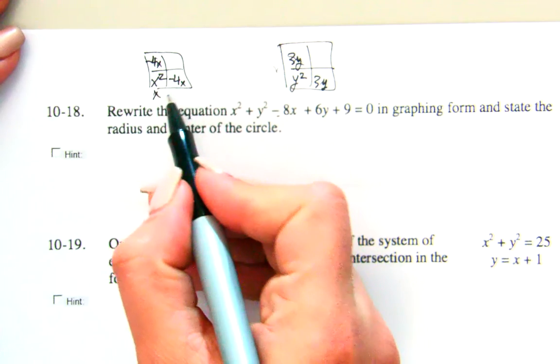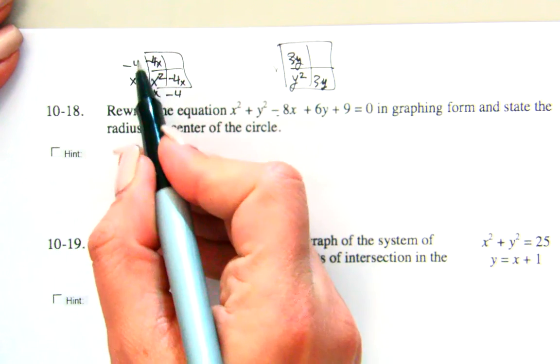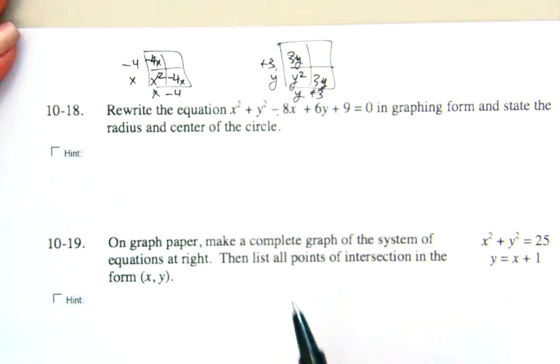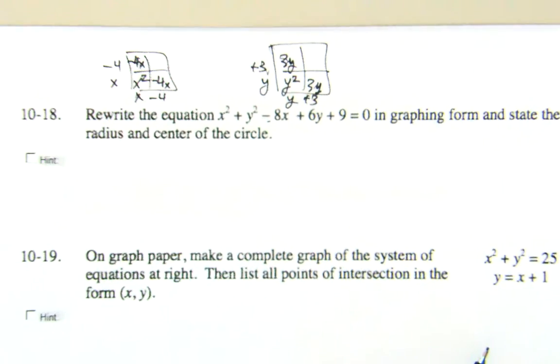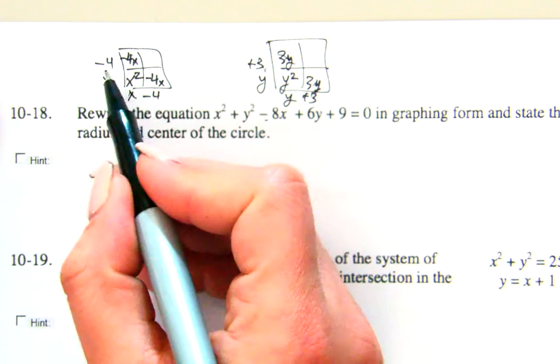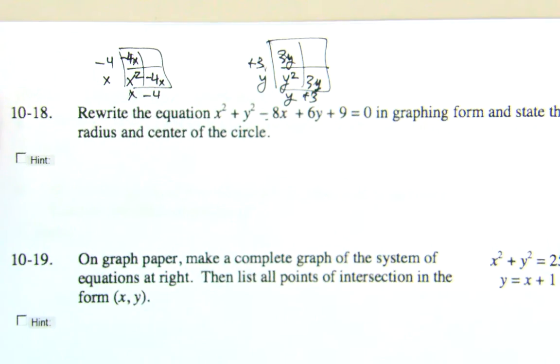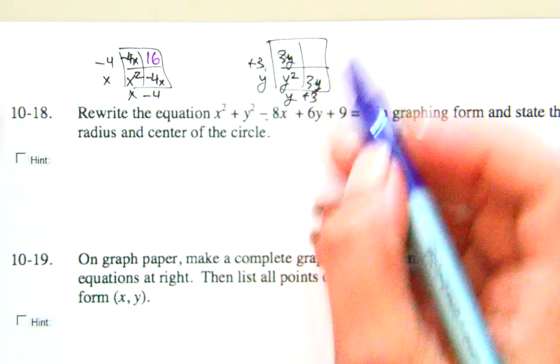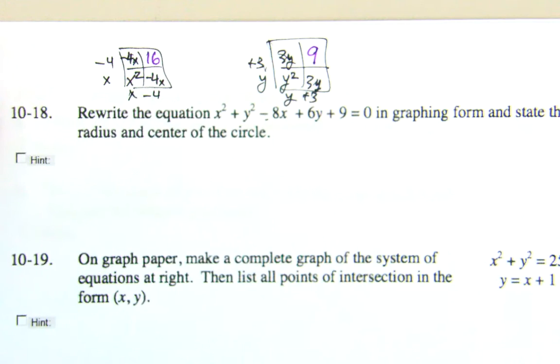So here we have x minus 4, x minus 4. We have y plus 3, y plus 3. Sorry if you can't see that, I'm writing really small. But this part should not be the mystery, right? Negative 4 and negative 4 give you a 16. 3 times 3 gives you a 9. So 16 and 9 added together is actually 25.